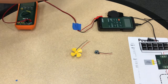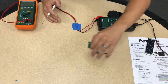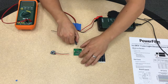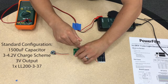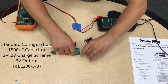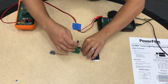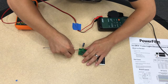So let's jump right in and power up the Nordic beacon. Instead of the lithium ion battery I'll use a capacitor so that we can see the charging and discharging in real time. First I'll connect the capacitor to the battery terminals. Next I'll connect the solar to the solar terminals. And finally I'll connect the beacon to the output terminals.